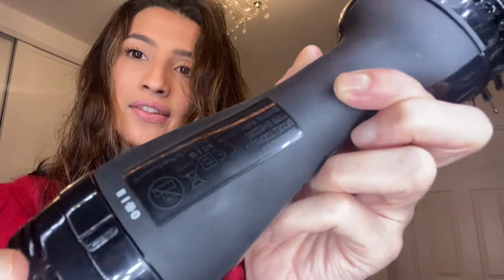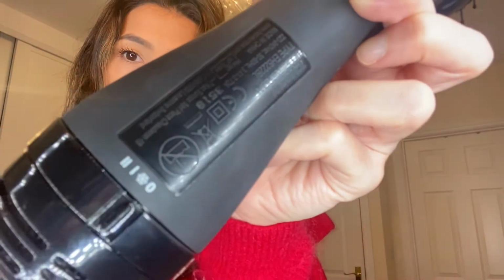So literally in the box, there's just this one brush with a cord, and that's it. And then this is what's at the end. So there are different settings. There's a cold one, and one and two, those are heat settings. I'll just turn it on to number two, as I prefer. And that's the sound. It's quite decently warm.